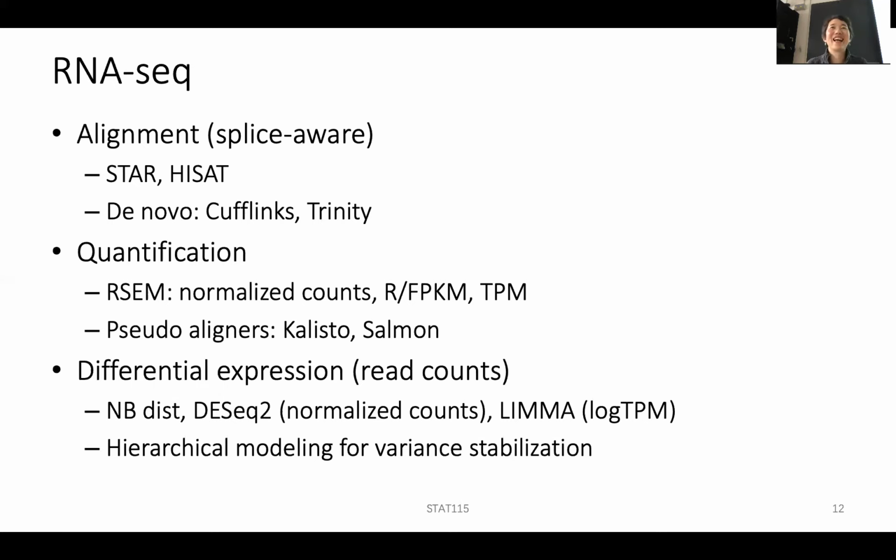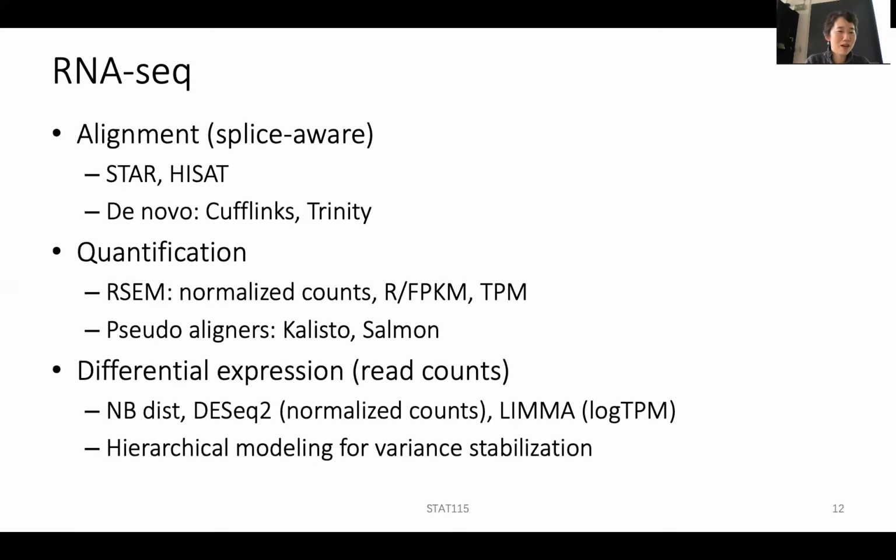Yes, question. No. So with STAR and HISAT, you can give it a transcript annotation, which will speed up a lot of things. It will still try to create some junctions, but it can start to use your known exons a lot. Cufflinks does not need that, and Trinity doesn't even need to know the reference genome.